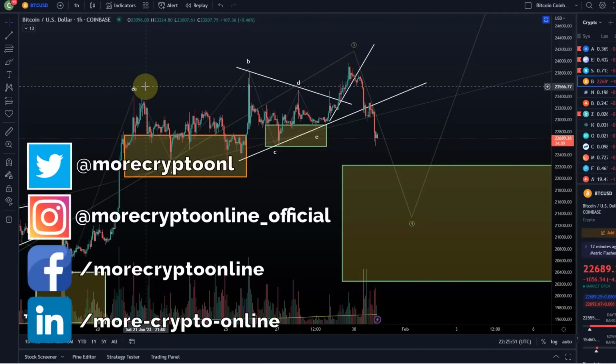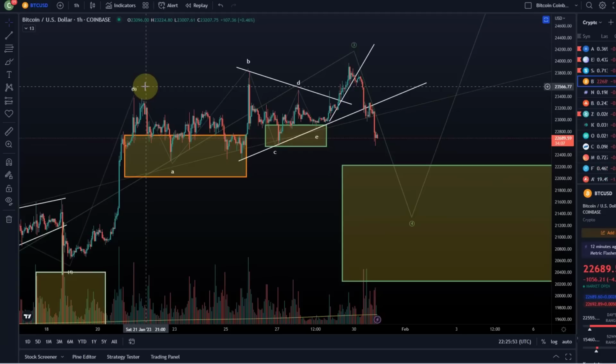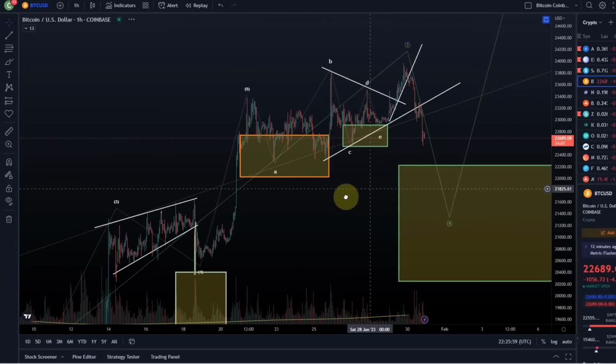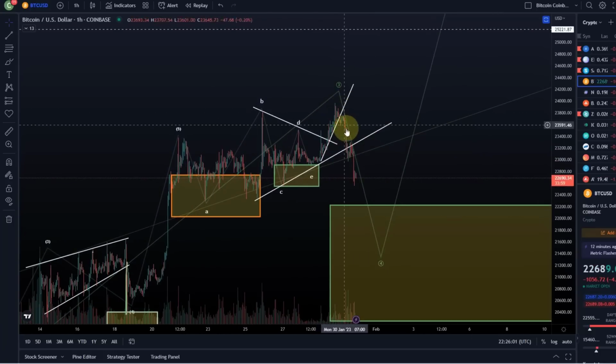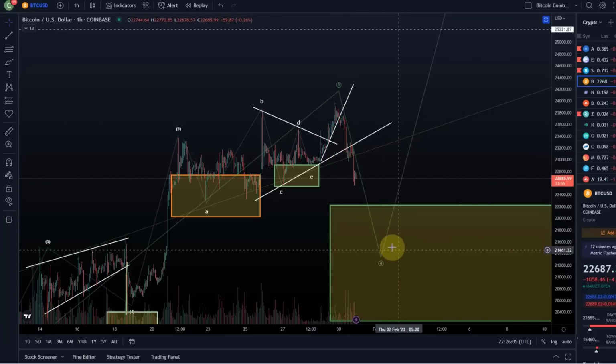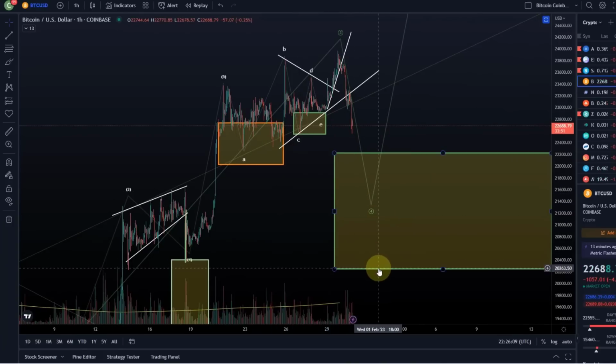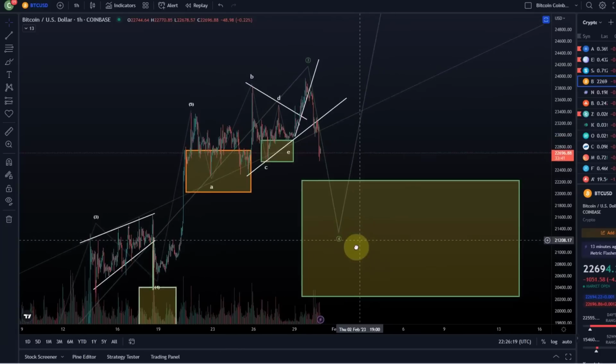So yeah, it is coming lower and lower. Basically now, that was the expectation in the previous video. Now that we broke below that trend line, I mentioned it before, expectations can now be, due to the price action, that we're heading into this green support area. Again, just a reminder, this support area is sitting between 20,220 pretty much and 22,220. This is the relevant support area for the wave 4.